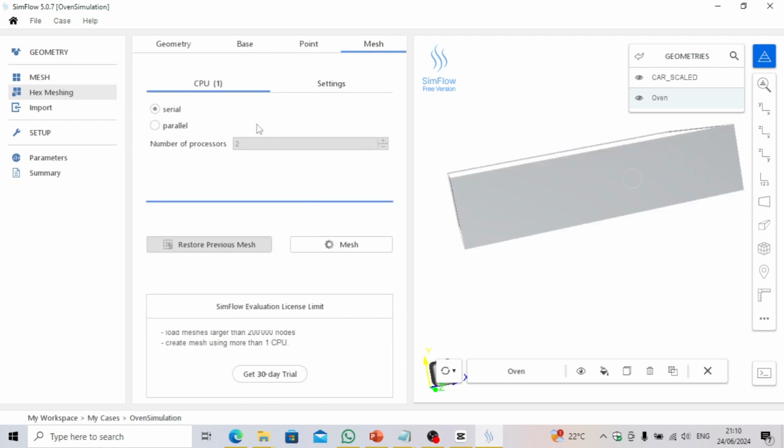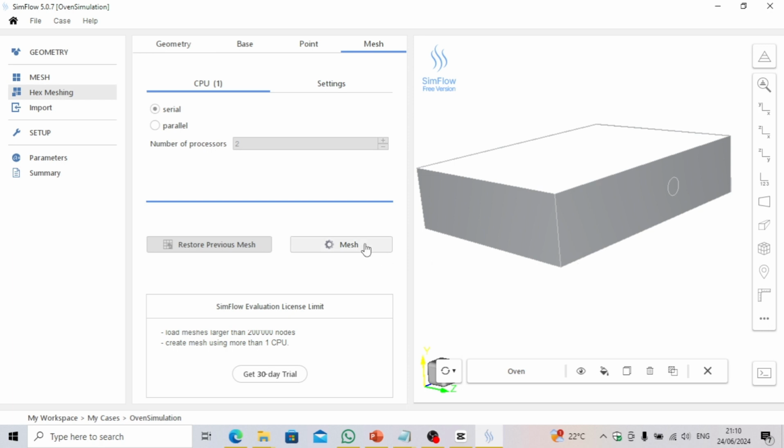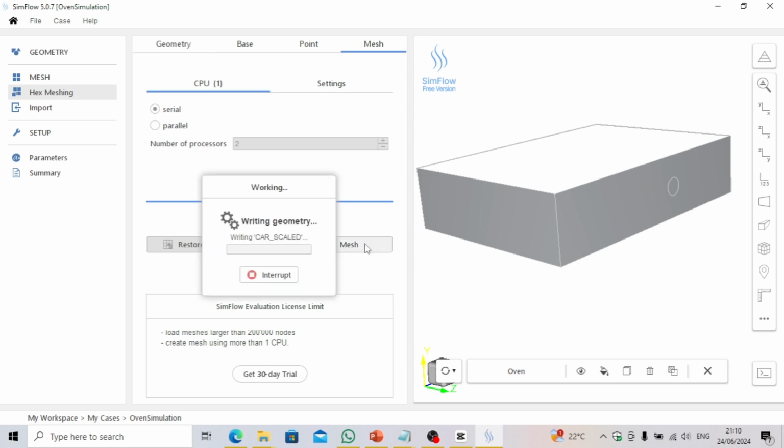Okay, so now go to mesh. We can use only serial, and it's not possible to run the case in parallel mode. So serial, and then we'll go to mesh. Let us see if with the given divisions the mesh will be created or not, or otherwise we have to reduce the cells. So now press the mesh button. The meshing has started.